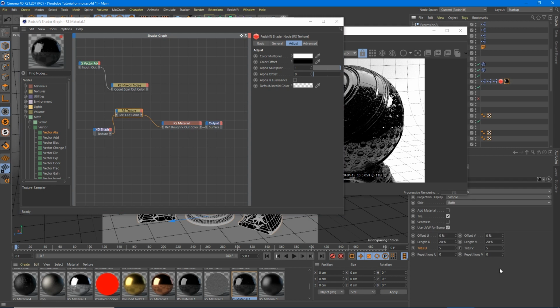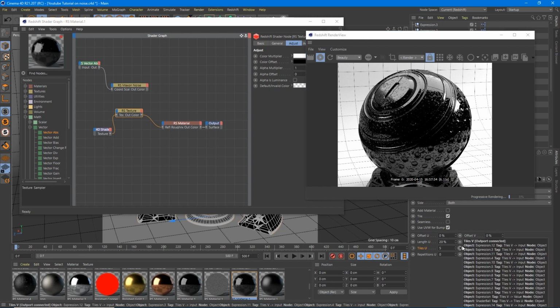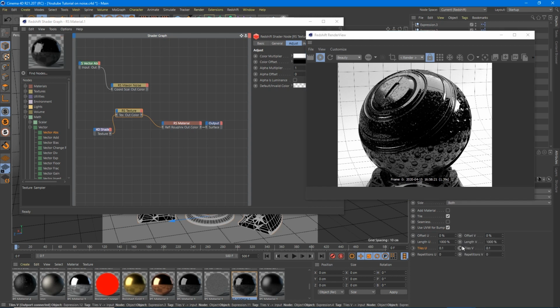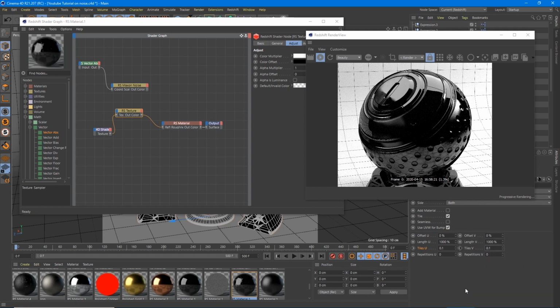So what you need to keep in mind is that when you texture, the way the tile UV mapping works is going to be a little more understandable. If we set those to a higher number like 5, that means it's going to tile your texture map 5 times around the UV. And if you set it down to 0.1, that means you're only going to use 0.1 of your texture map across the UV. So it makes sense that when it's a smaller number, your texture would be bigger because you're using less of it to cover more space. And when your number is higher, you're using more copies of your texture to cover that space.